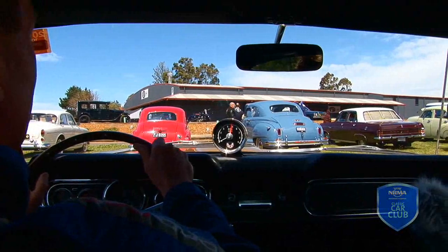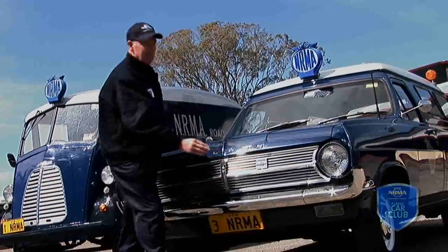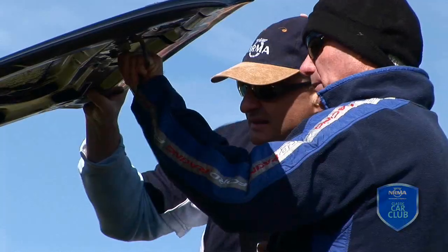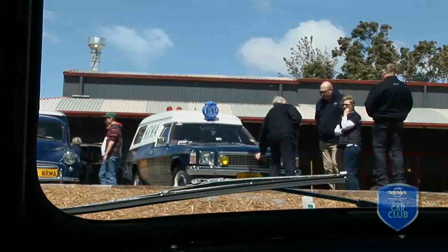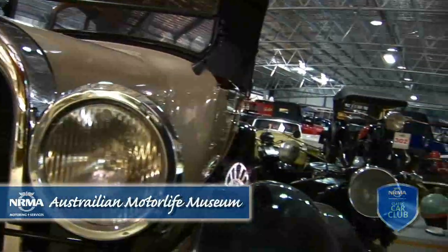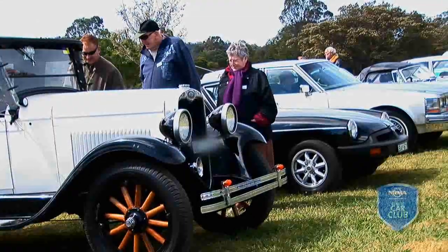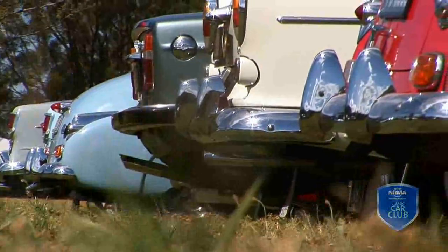This is the inaugural meeting today here for the club. I've been a member of the NRMA for probably around about 27, 28 years or so. It's only a new thing, so we just popped down here today to have a bit of a look and see what's what — have a look at the Motor Museum and have a look at other people's cars. It's nice to get out and have a look around at all the different varieties of cars.